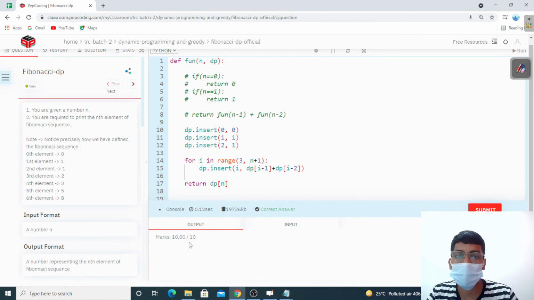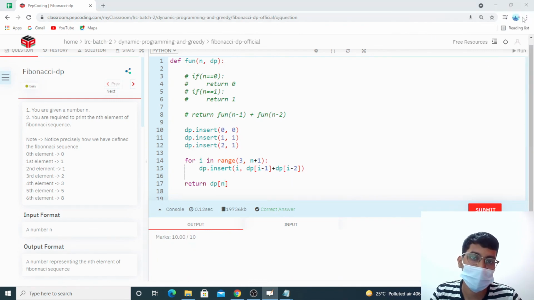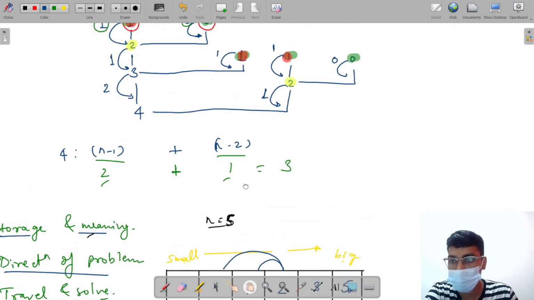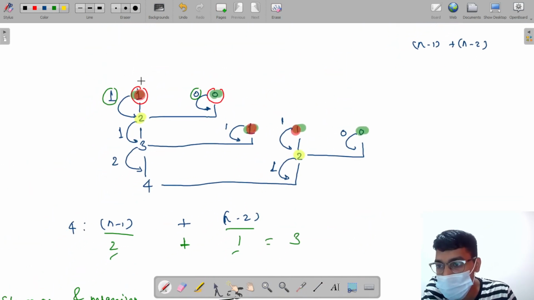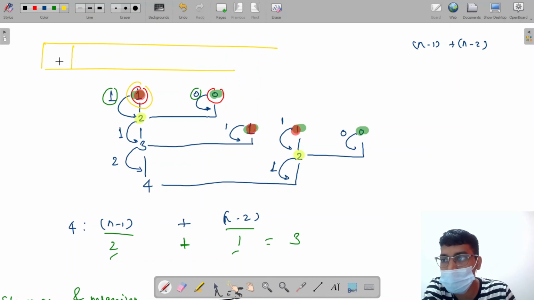So why is this happening? Let's discuss it in short. Whenever I reach this 1, I am directly storing that answer. Let's say this was my storage. For 0 I have initially stored 0, and for 1 I stored 1. Now whenever I reach 2, instead of solving 2 again and again, I am just picking the answer from here.